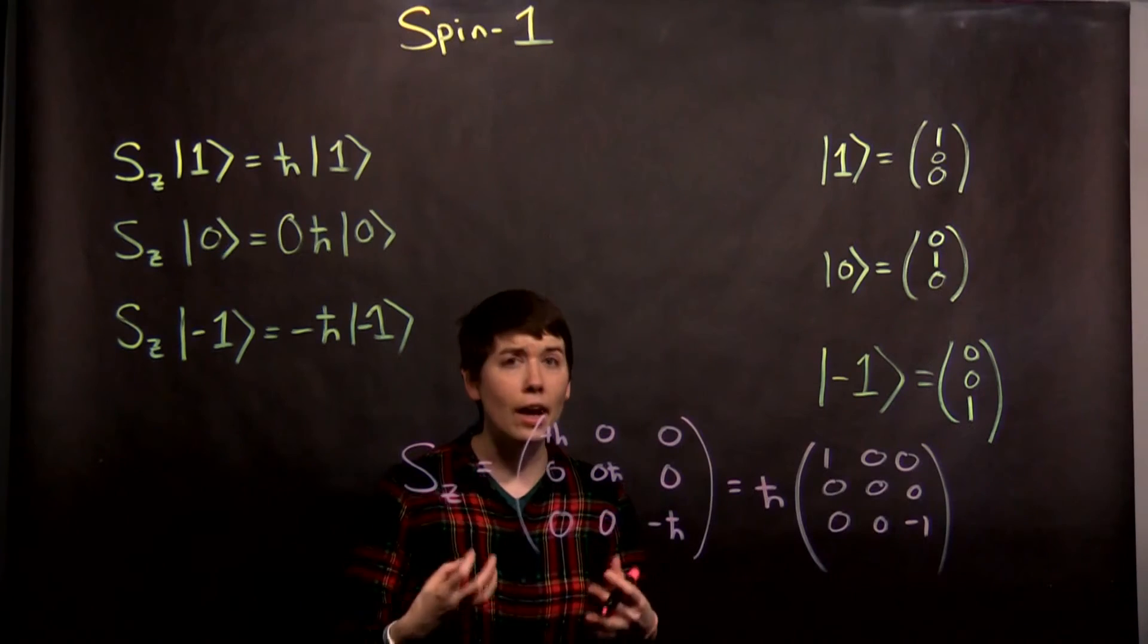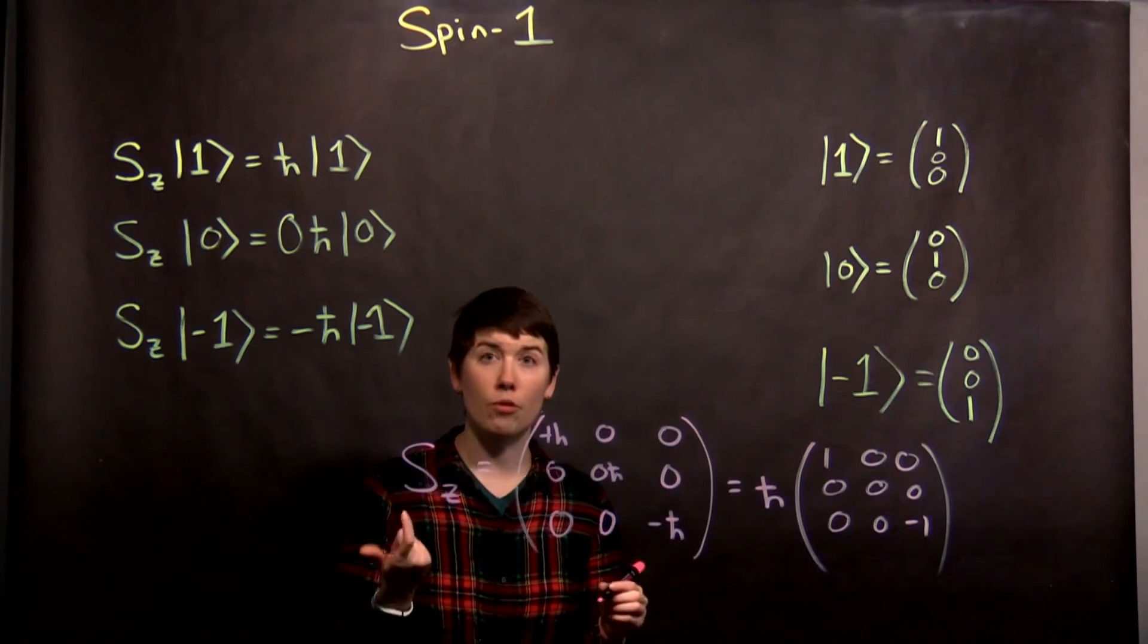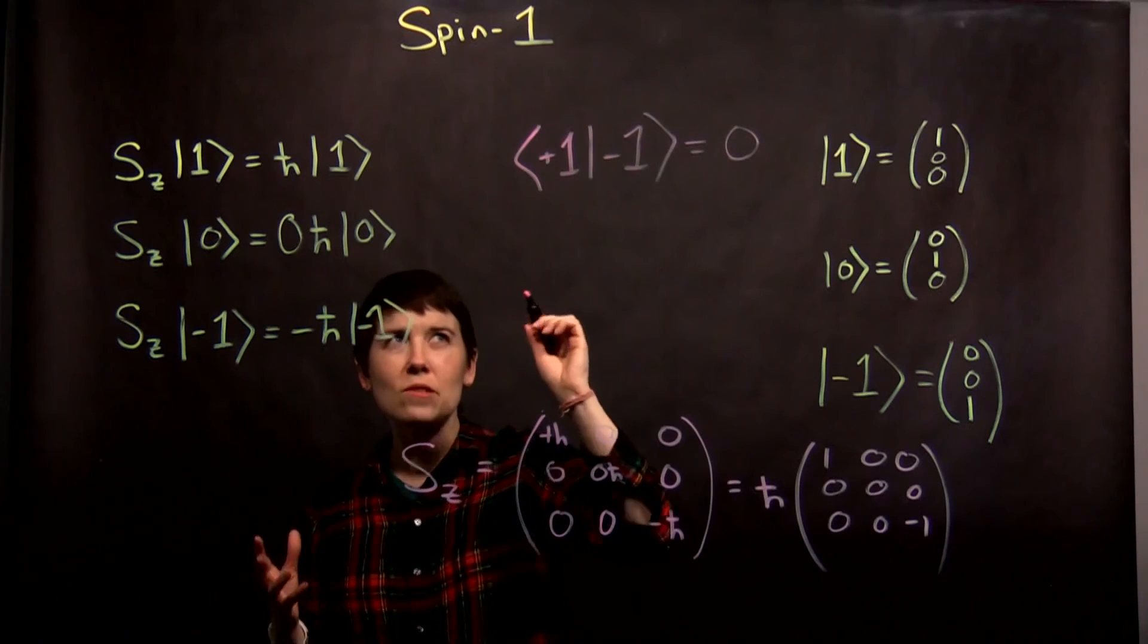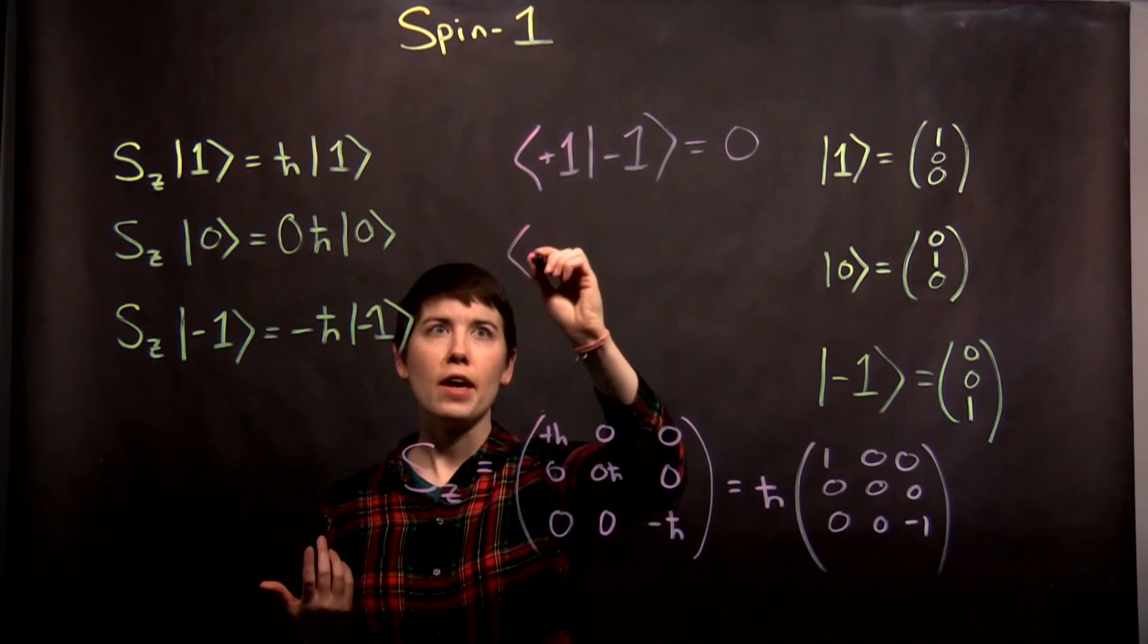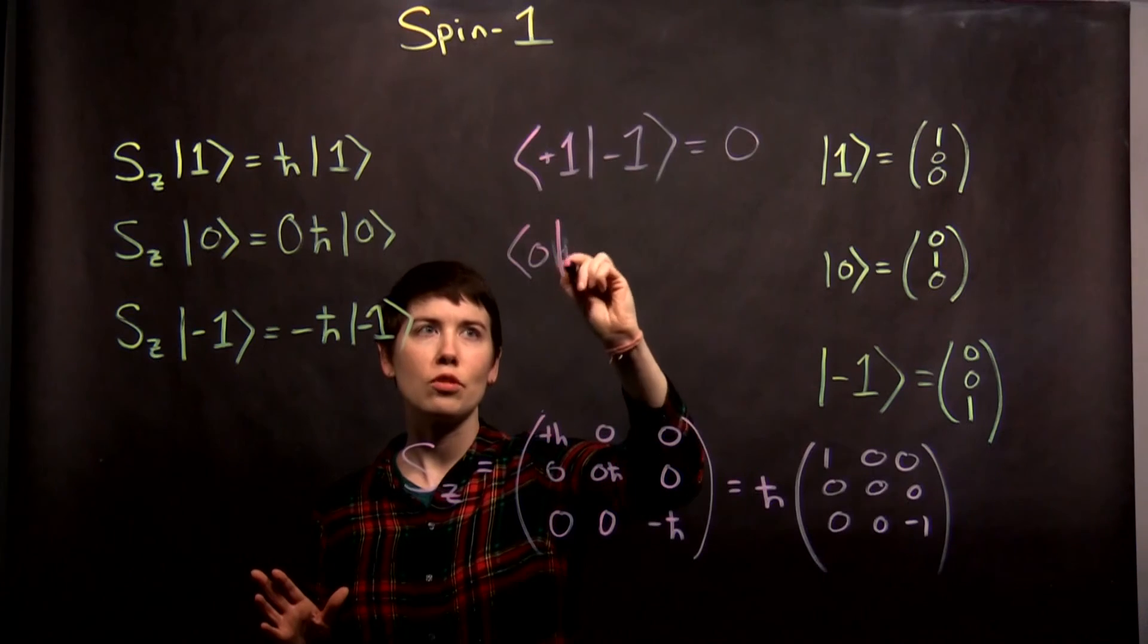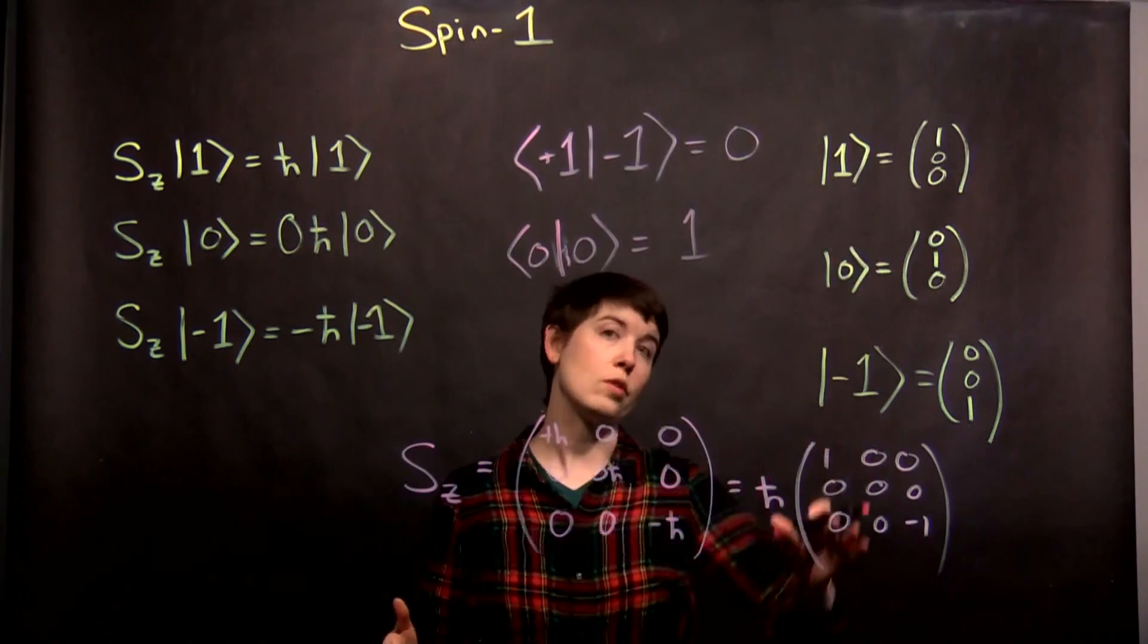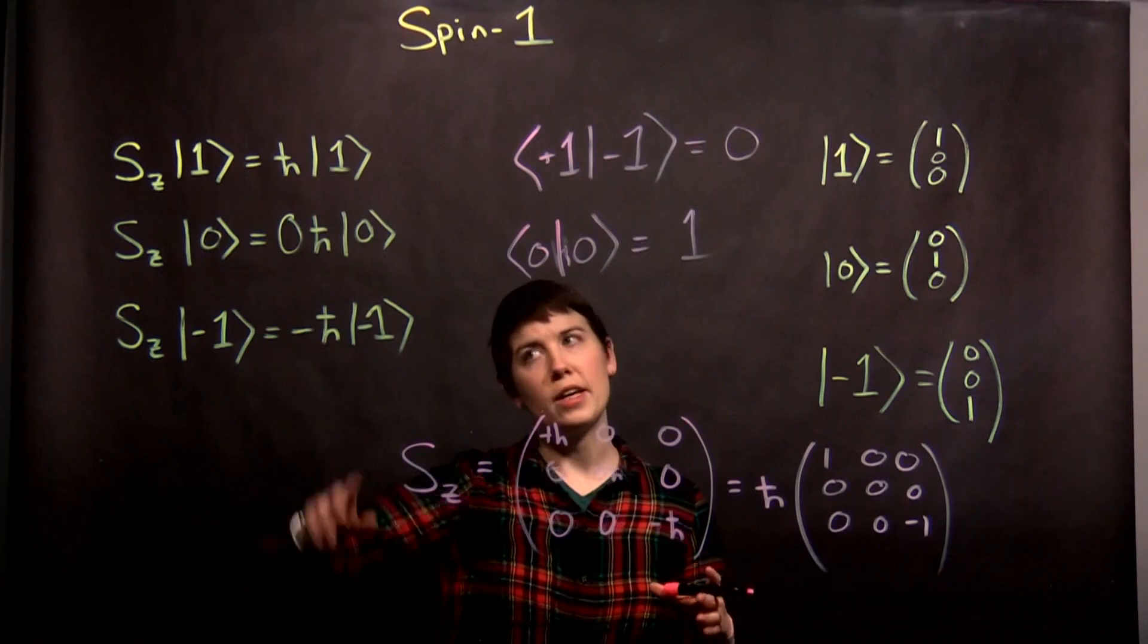So this is your introduction to spin one. We now can apply all of the things we've learned for spin one-half. You still have orthonormality. So if we're working in kets and I have something like this, well, these are different states. So that's zero. So this is one thing, again, to really practice with your states is understanding why this inner product is zero. If I have a zero, and again, I could pull in that h-bar if I wanted to or not, if I was getting too confused, what is this? Well, that's equal to one because those are the same state. So remember that orthonormality. You can do this in Bra-ket notation or you can do it in matrix notation. And again, then x and y will be a little more complicated. But when we're first just working in the z basis, this is your starting point.